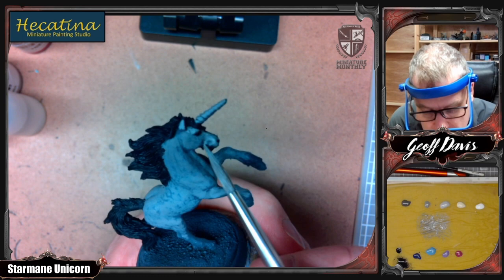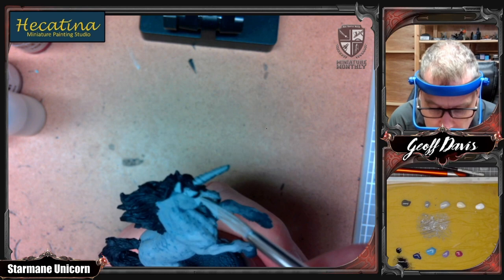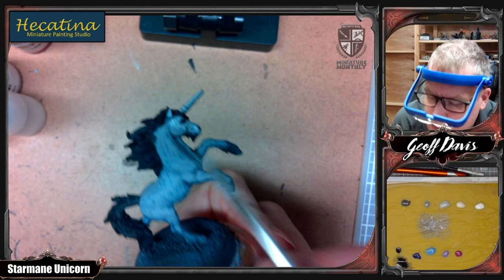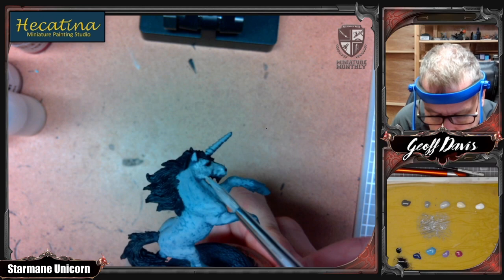And I just keep going on the parts of his face that can catch the light directly. So his cheek up here is going to catch lots of light directly. This part of his face is a little bit in shadow. So I'll skip that, go down a little bit further, and put dots all over his cheek, bringing out the shape a little bit more.